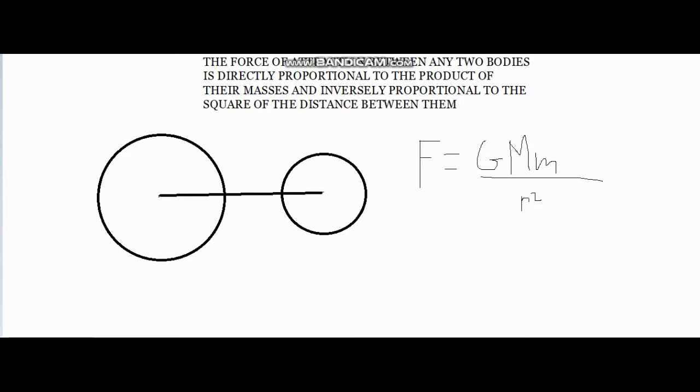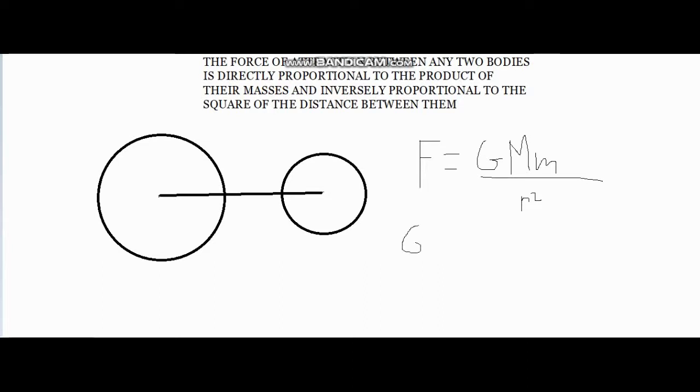So what this is saying is that as two objects get farther from each other, their force of attraction towards each other lessens. And if objects are larger, then they have a larger force of attraction. So every body that has mass is attracting every other body that has mass in the universe. But sometimes some bodies are so small that we don't notice it. For example, humans are so small that we don't notice our attraction to each other.